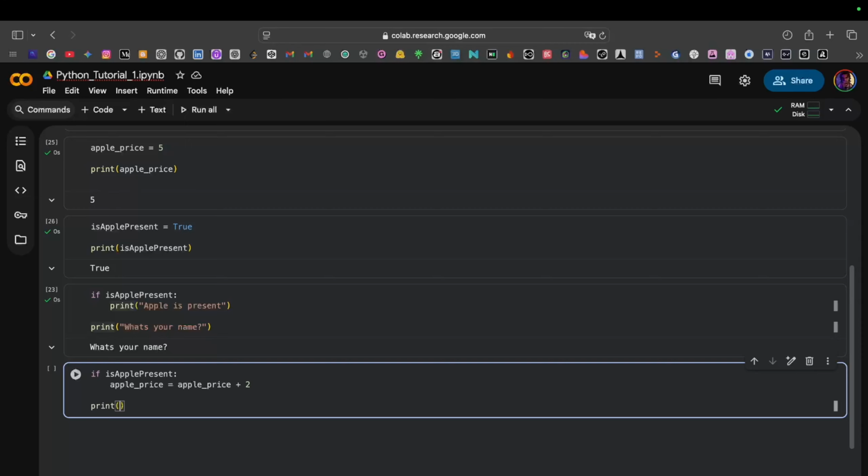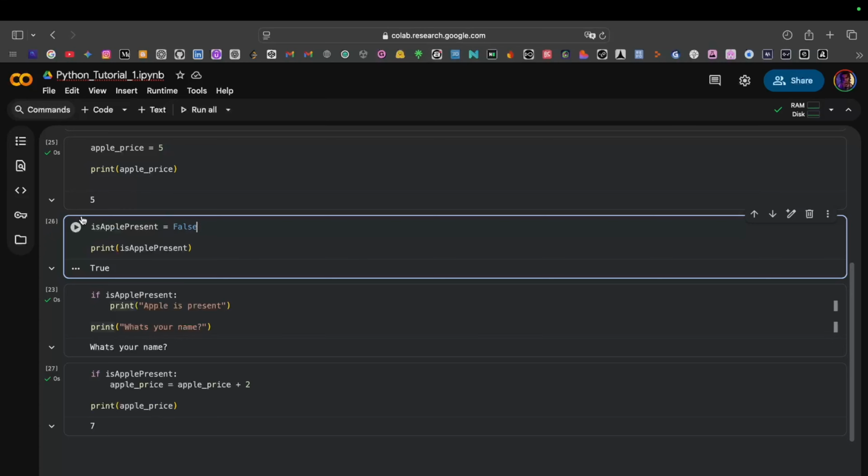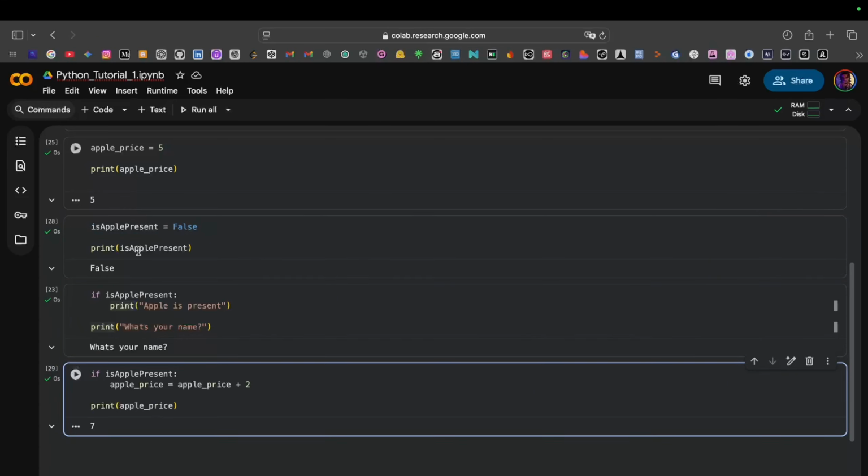And print apple price. Now it prints 7, because our condition is true. What if it's false? Now it will print 7, because it remembers that it was 7.